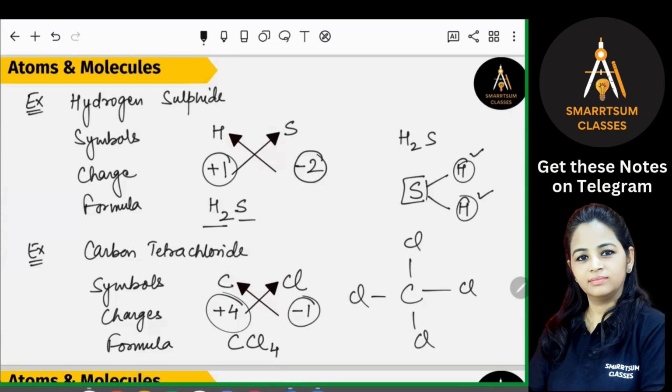Is that clear? Okay, so each chlorine atom, chlorine ion is giving one extra electron to the carbon atom to complete its octet, right? So one electron is coming from here, one is from here, one is from here, one is from here. And that's how the deficiency of 4 electrons gets filled and its outermost shell gets complete, right? So in this way the compounds are forming, and that's the reason we are using the crisscross method to write it, right? So this plus 4 is going there. That means it has the deficiency of 4 electrons, which is completed by 4 chlorine atoms, 1 electron from each chlorine atom. Is that clear? Okay, so in this way, we are writing the formulas. I hope now you are getting it.